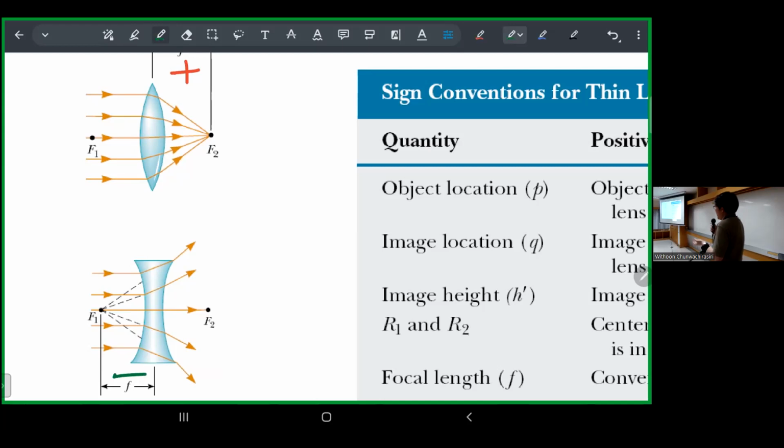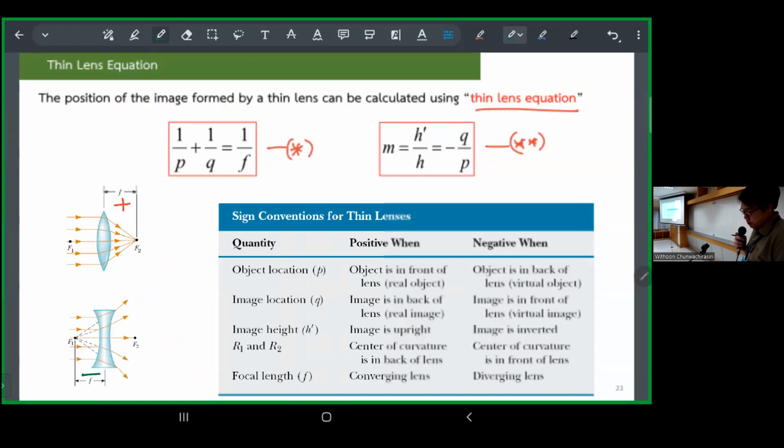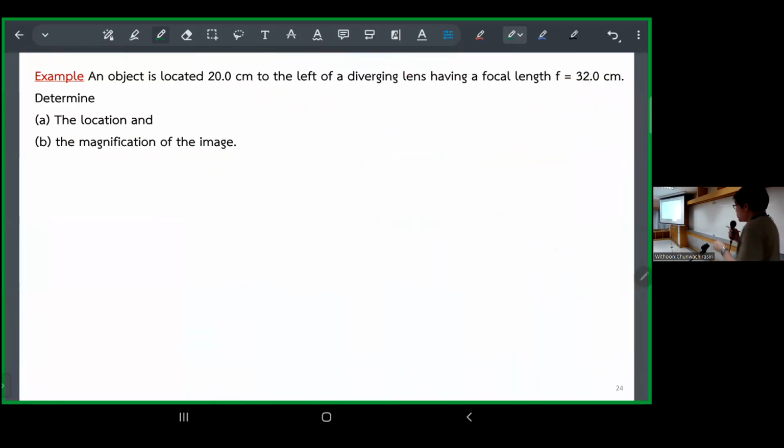So in conclusion, the converging lens will have a positive focal length. The diverging lens will have a negative focal length. Cool. All right, let's give it a shot and see how it goes, guys. It seems to be simple now. You should be able to do this now. If not, give it a shot and see how things go.